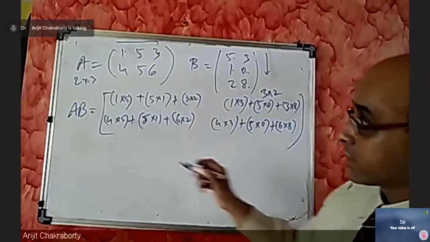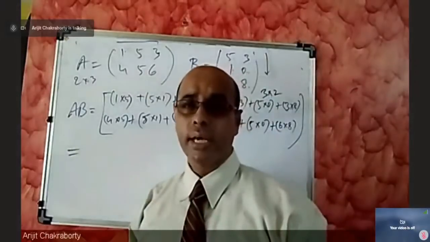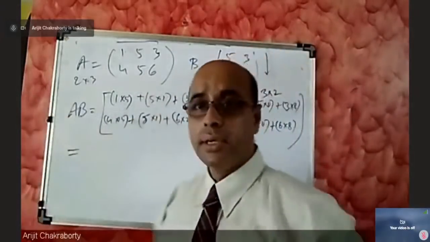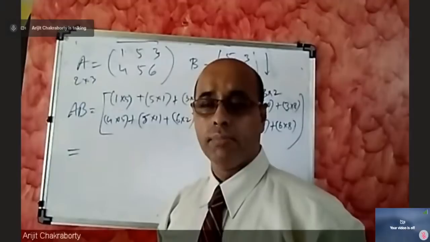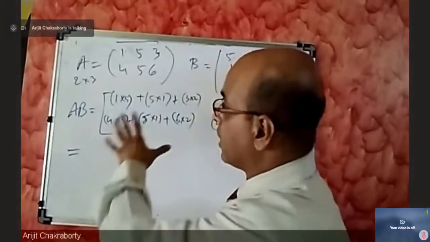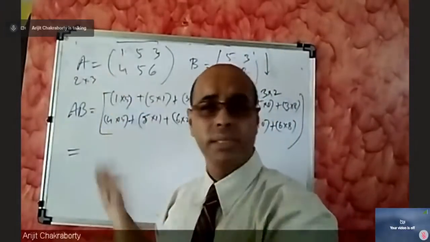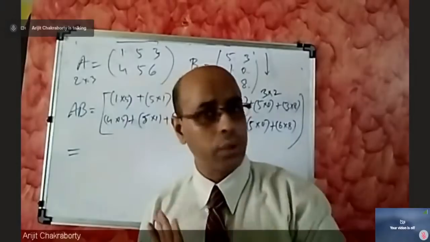Okay. Now let us simplify. So AB is very complicated and any time you may make a mistake. That's why I paused and checked, so that I make sure whether I'm writing correctly or not. If you do it fast and make even one mistake, one wrong number, the entire matrix calculation will go totally haywire.